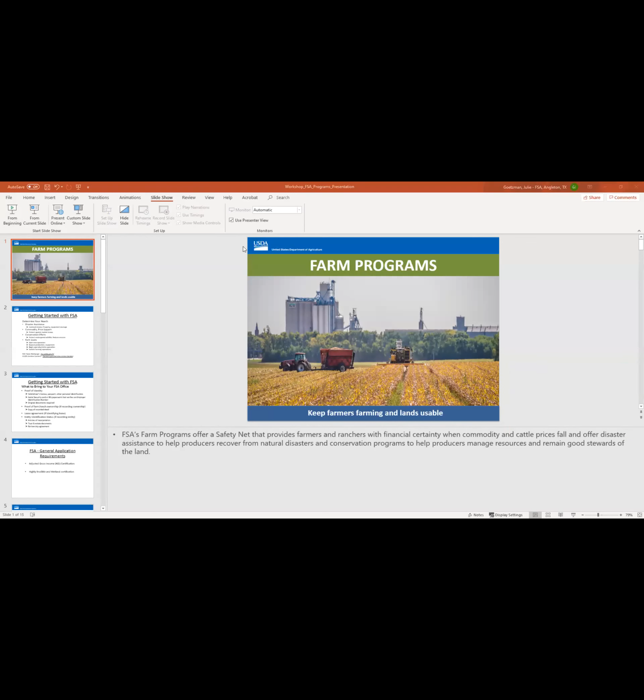So how do we provide a safety net? That is going to be through our disaster assistance programs, our commodity price support programs, and our conservation programs on the program side. And then from the farm loan side, it's going to be through new operation loans, expanding loans, and even disaster loans.